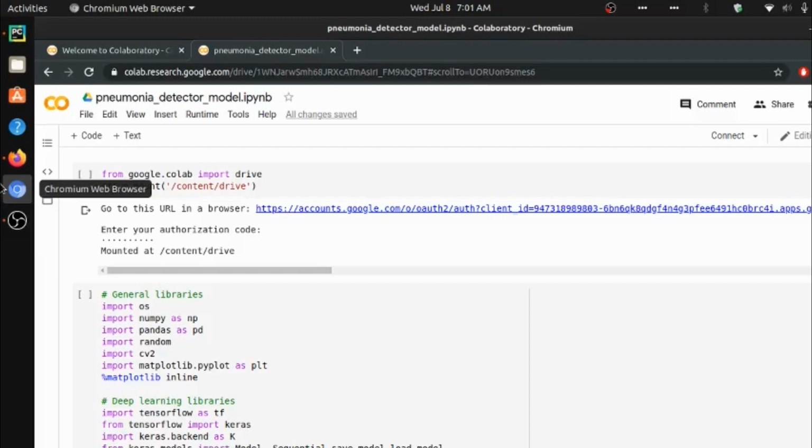Now we are going to show you what the particular architecture of our model is, that is how we have used a convolution neural network in order to separate between chest X-ray images from both the classes, that is pneumonia and normal, and how we have used that particular model in our Flask application in order to get the results. So first, let's see what we have done in our particular model.